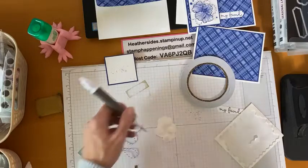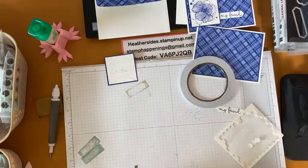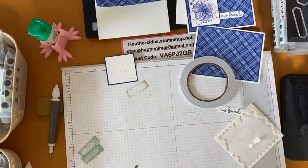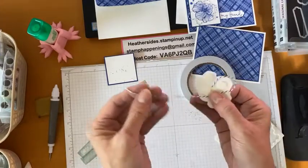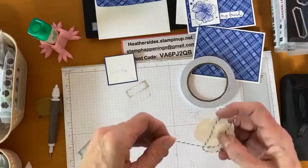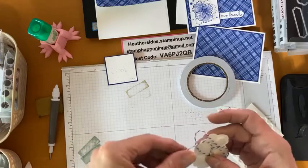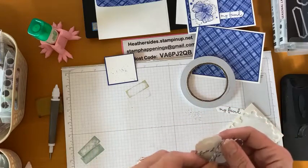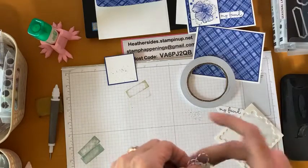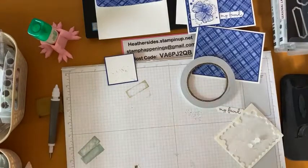Come on. Okay, so now really all I'm doing here is making it go kind of around. I'm making little loops. And I want to loop on this side. I guess I'm doing this closer to me and you're not seeing it on the screen. This is all I'm doing. I'm not doing anything super precise. I'm just kind of letting it fall where it's going to fall, but I'm still sort of guiding it because I want to make sure that it isn't overlapping on the dimensionals. I just wanted a little bit of something there. So now I'll trim off the extra.